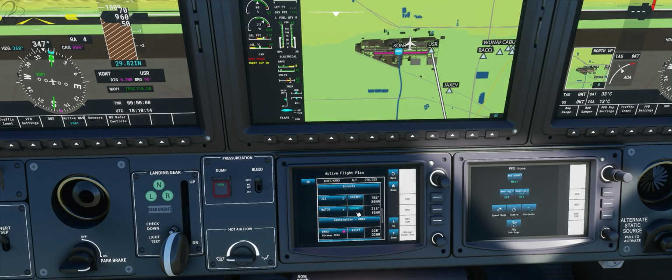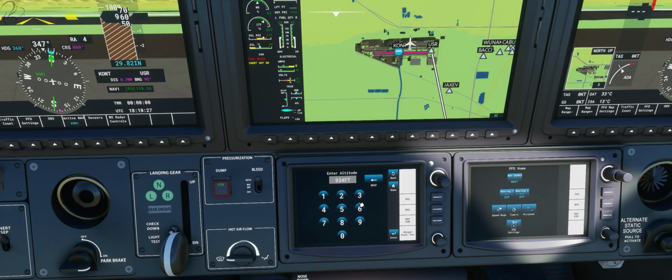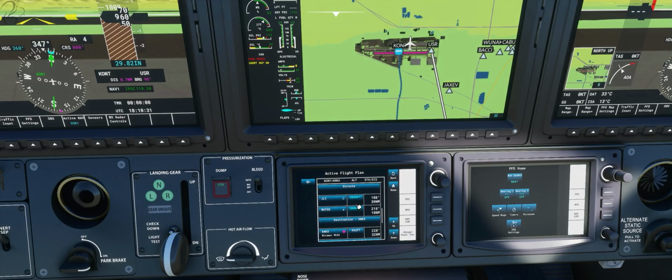Well, JLI can't be lower than this one, so what should it be? Well, this is 10 nautical miles from JLI, and just using a general rule of thumb, we can descend about 2,000 feet easily in 10 miles. So we'll click that and we'll put that on 8,800. So that will give us a 2,000 foot descent. So by JLI, we need to get to 8,800 feet. That's where we need to be.